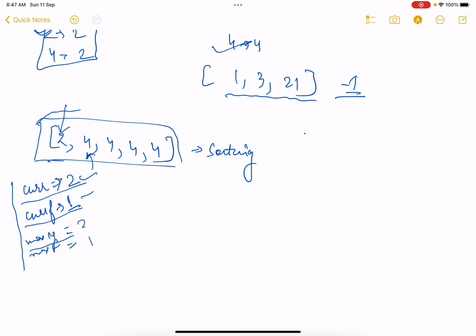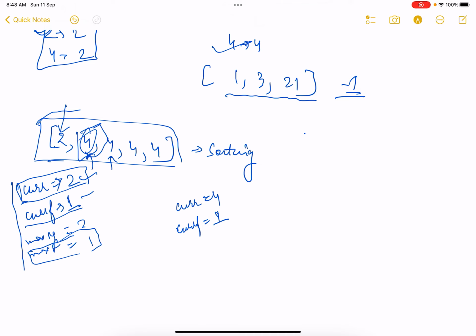Now you start traversing and you come to 4. You see that 4 is not equal to 2. That means the value at the ith index is not equal to the current number. So you basically do an update: check whether the frequency of the current number is greater than the max frequency encountered till now or not. In that case, update that number, and now your current will become 4 and the frequency of the current number will become 1, right? Because this is the first time you have encountered this number. You are encountering the numbers in sorted format.